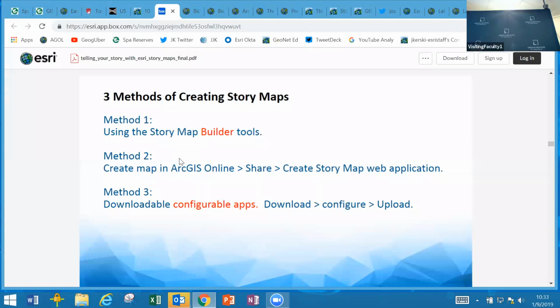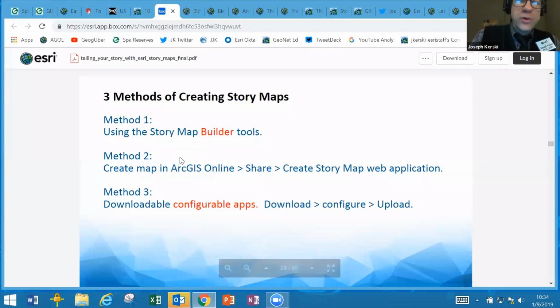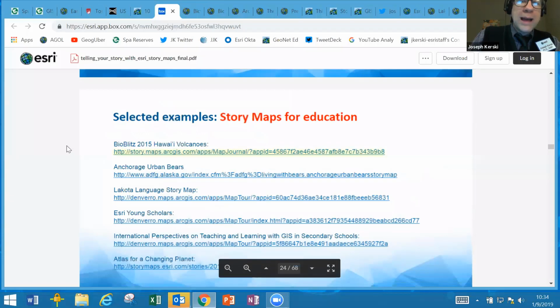We don't have 5 hours, but even if we did, we might not even have time then to get into the configurable app. So basically the idea there is you're downloading a whole bunch of files from the Story Maps site. You configure those. You're just touching a few of them. You get a whole bunch of JavaScript and other files, HTML and others, and then you upload those to your own website, and they work. So you're customizing just a few of these files, and then you're really getting into even more power.